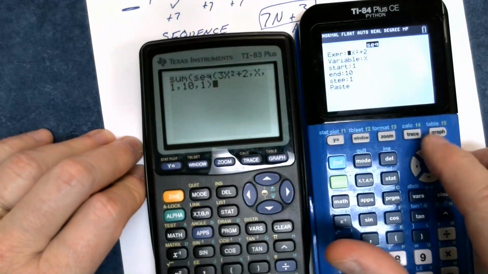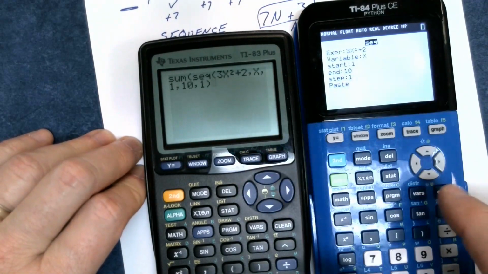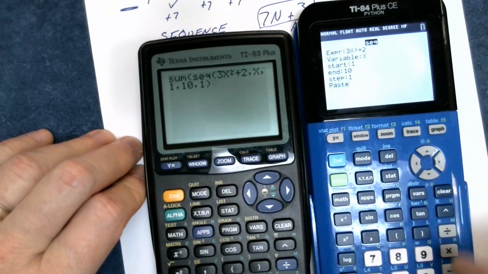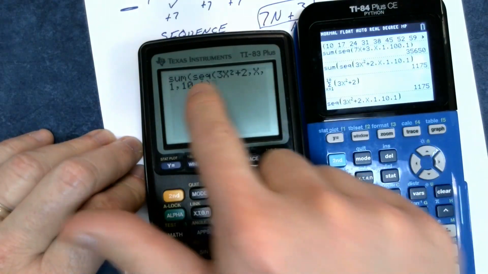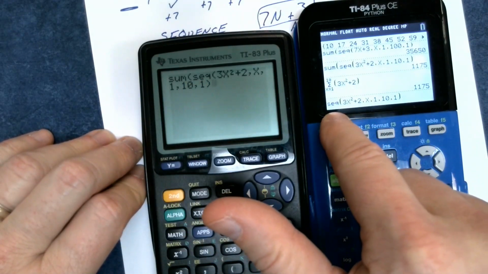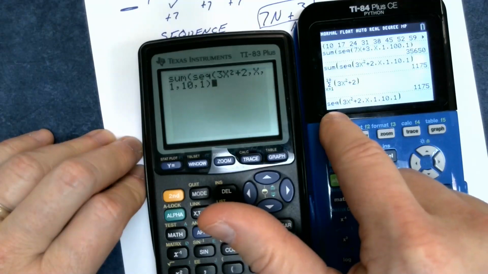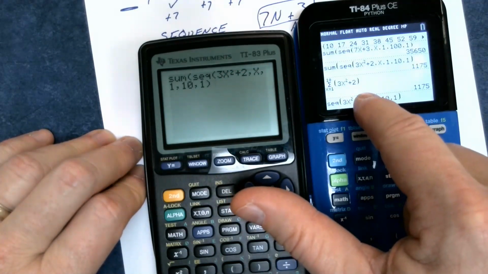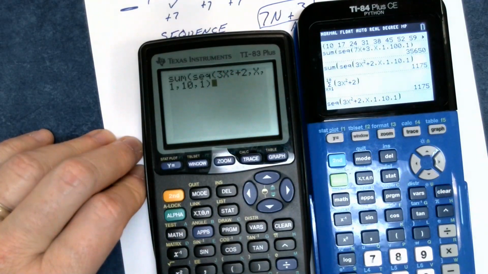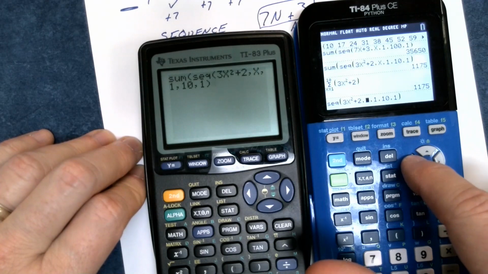And you can see when I've done it on this calculator right here, and I come down here to paste, you can see that this looks the same as this, except for the fact that I didn't hit sum beforehand on this one. Okay? But this just has a nice menu to sort it all out one at a time. This you have to do here. So I'm going to go ahead and hit, so they're just the same.